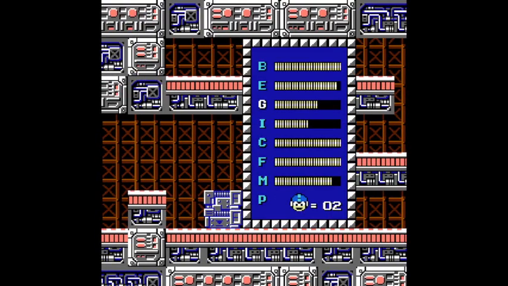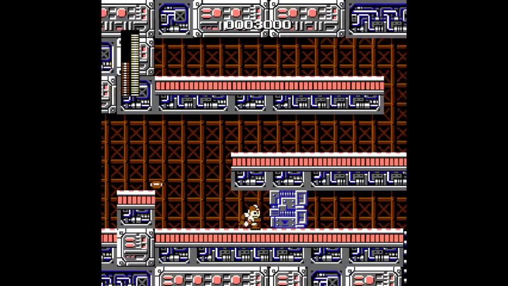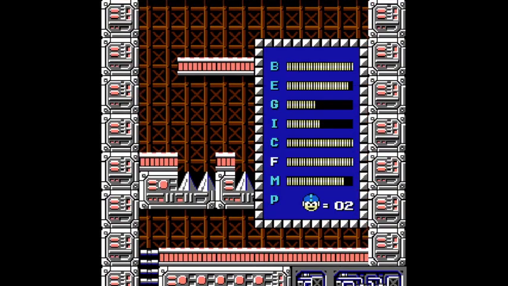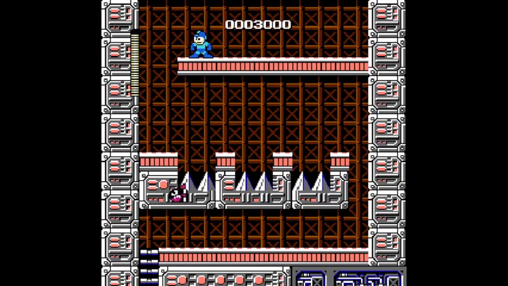Now let's use Guts Man's move. I wish you could climb in to grab that. Now this screen can be somewhat weird to get through because of this enemy that's coming straight towards you. I think he off-screens himself no matter what if he's up there. What I'm gonna do is try to manipulate his AI so he can come up. There. He's not much of a threat, but he's still gonna hit us.